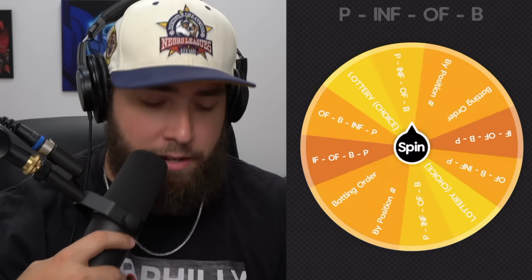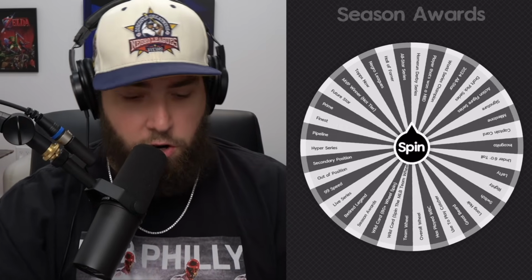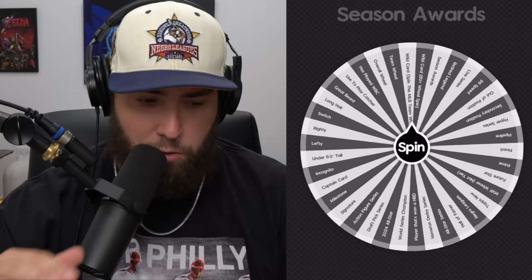I am going to spin to see how we are building this team in today's episode. We are going to go by position number. So from 1 to 9, front to back, it's pitcher, catcher, first, second, third, shortstop, left field, center field, right field. As always, our starting pitcher spin is for the entire rotation.